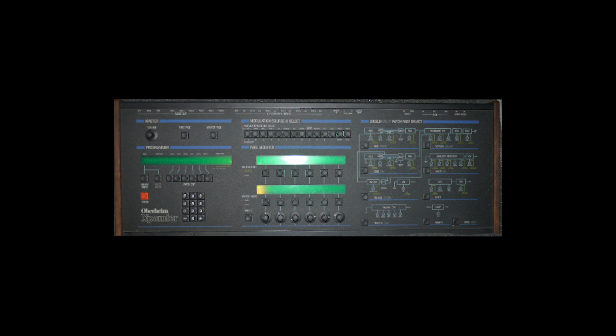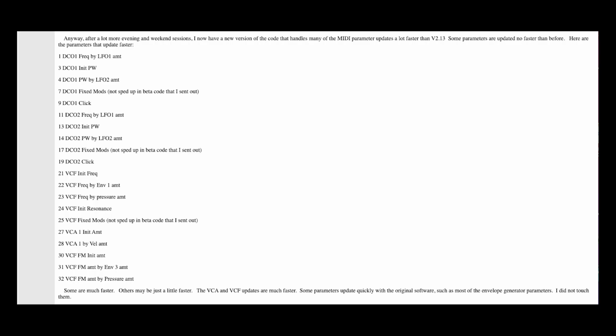So the Matrix 6 unfortunately has one less chip than the Expander had. The Expander had a dedicated chip for MIDI commands that made it a lot smoother. Now the 6 has had its firmware much improved by Bob. You can see this on his site. You can see the parameters that he's worked on, and you can see that more or less most of it is a lot smoother, if not all of it, to be honest.